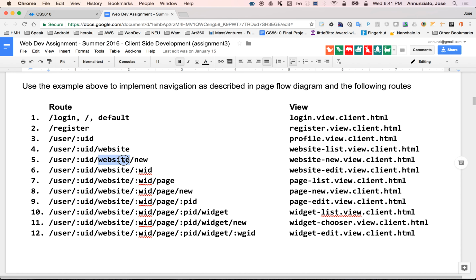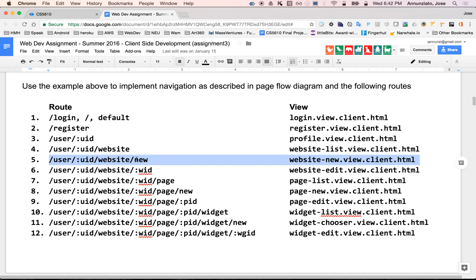If I want to create a brand new one, I have a keyword here, a reserved ID. If the ID is new, you must mean that you're going to want to create a new instance of a website. You don't know the ID, because the website doesn't exist, and that's mapped to the HTML website new.view.client.html.